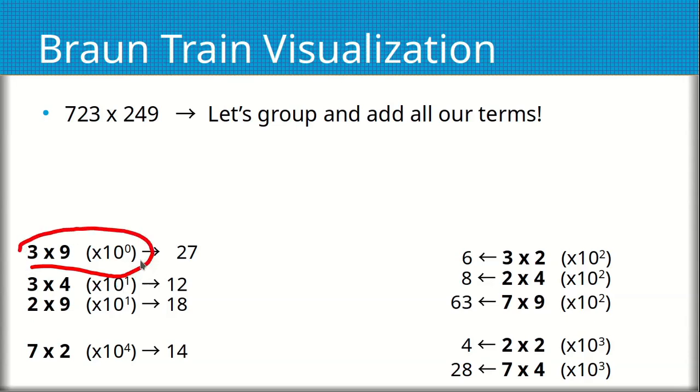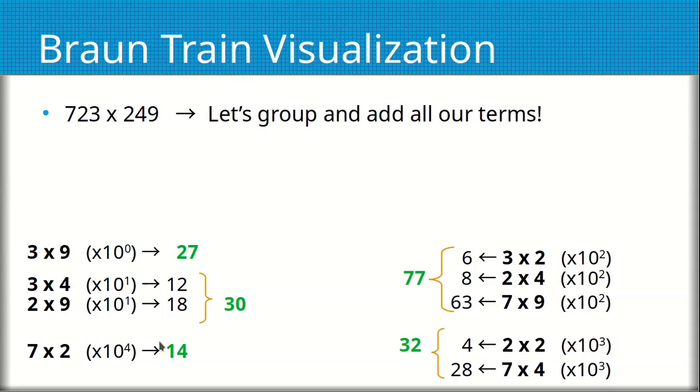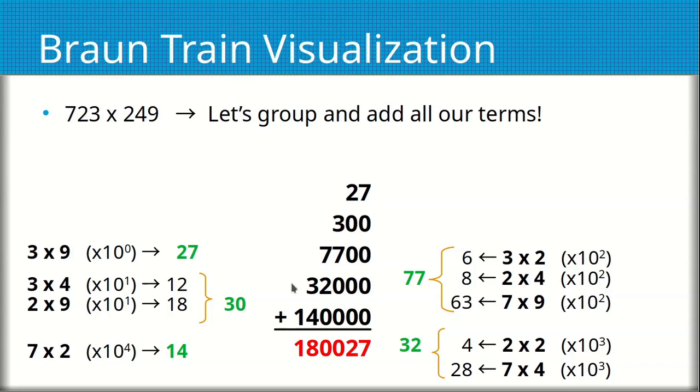Okay, so all the 10 to the 0 number here just adds up to 27, right? Because it's 3 times 9. Our two 10 to the 1 numbers multiply out to give us 12 and 18, which will give us 30. On this side, the addition of all these are the 10 to the 2 power numbers. This is our 10 to the 3, and here's our 10 to the 4. So that's the addition there. We'll just put them on a line and add the appropriate number of zeros, right? Because this has 1 zero after it, this would have 2 zeros, this would have 3 zeros, and this would have 4 zeros after it. Okay? So let's throw them in there with the appropriate number of zeros. And that's our answer.